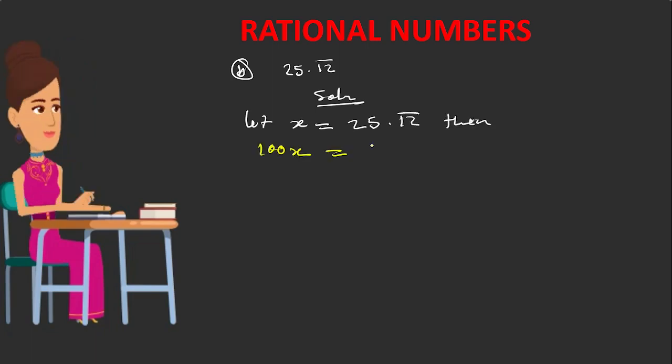I'm getting a 2.5. No. So you're going to say 100 because we have two decimal places. So you're going to say 100 by x, it is 100x. 100 by that, it's going to give you 2512.12 bar.